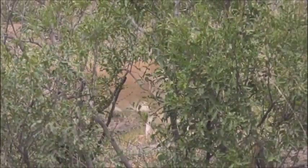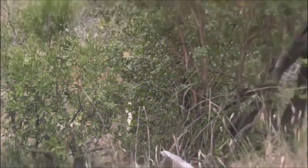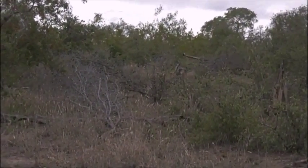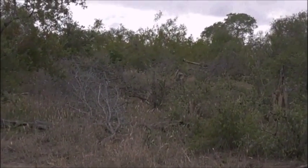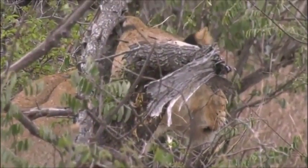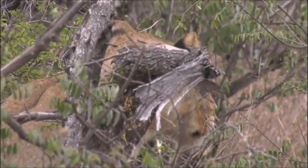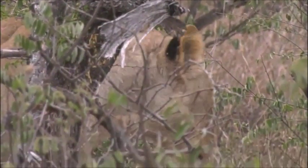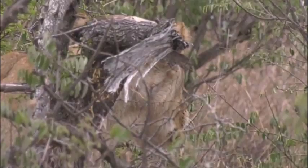And I've seen quite a bit of nyala and kudu in this area before. There, she stopped again in front here and is looking again. The wind is pushing their scent towards us rather than in front of them, so sort of at an angle. So it would be a good hunting scenario. I can't see what they see.